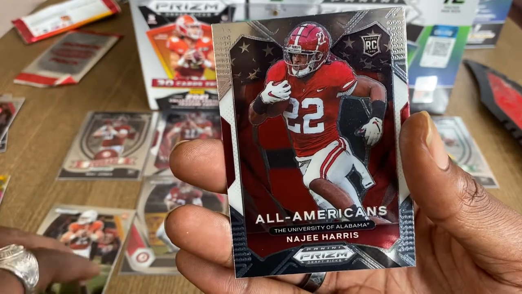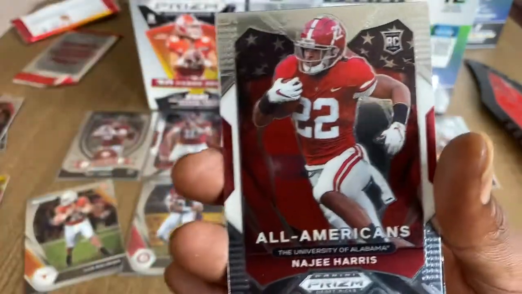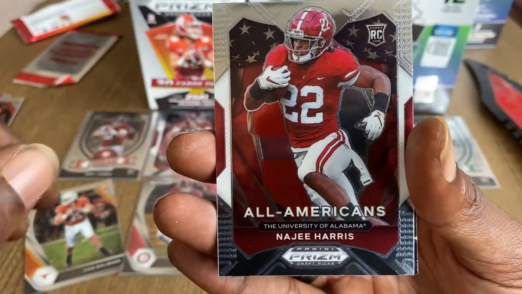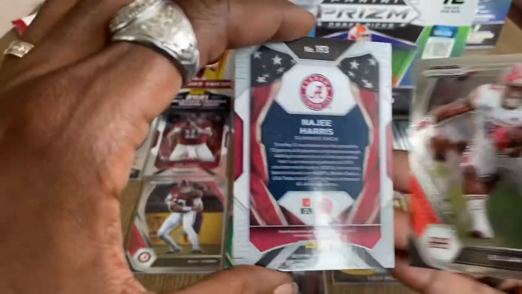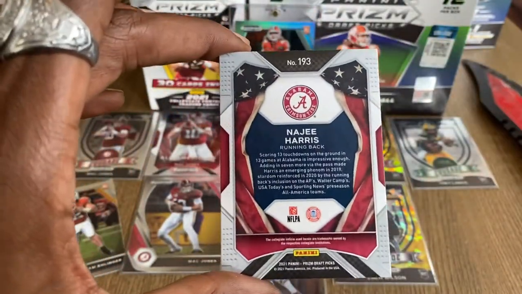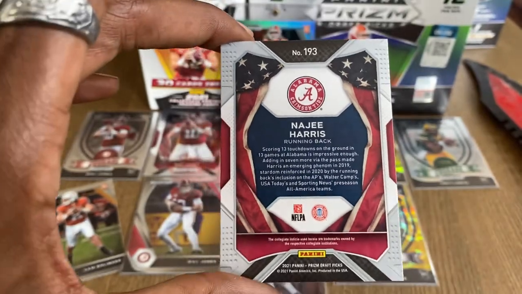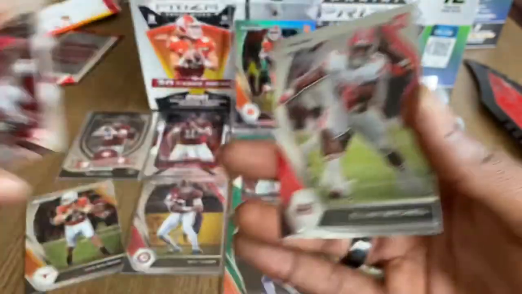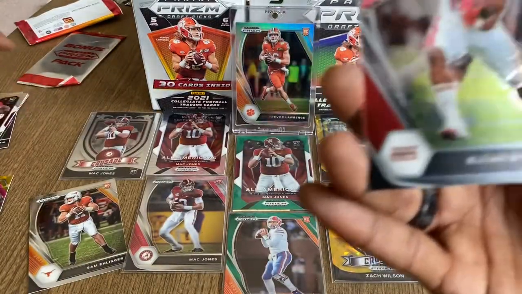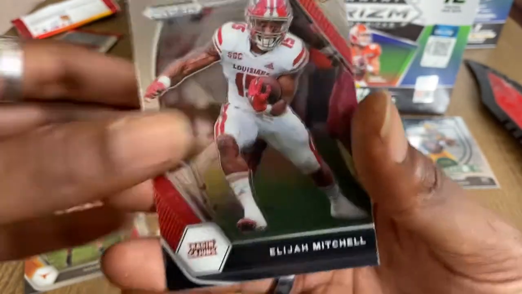All-American Najee Harris with the All-American card. Look at that. Check that out, y'all. Once again, I did serve in the United States Army, so these All-American cards to me are gold. These are the best cards ever to me right now. No, not the best, but you know what I'm saying. That card is busting. And then we'll end it off with an Elijah Mitchell rookie.